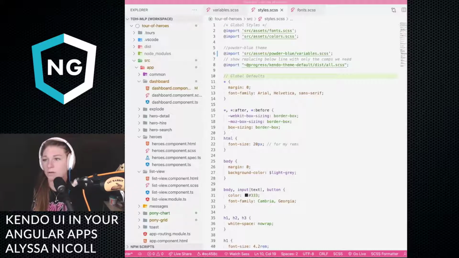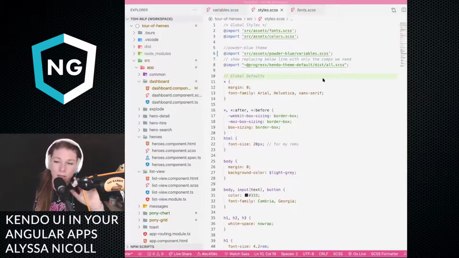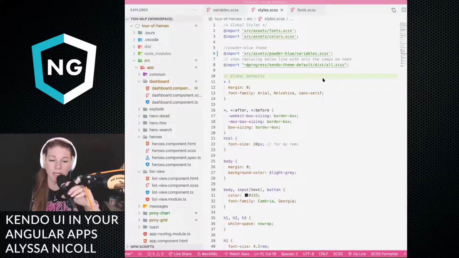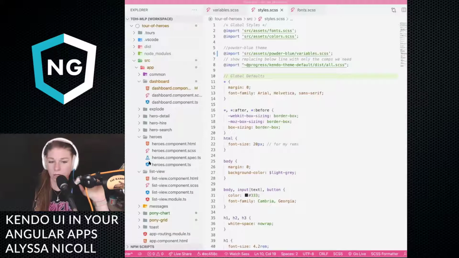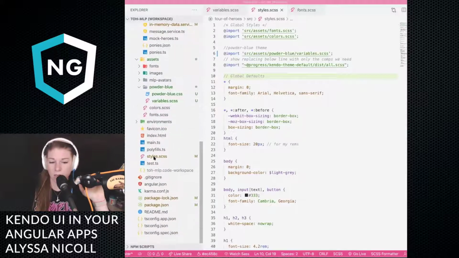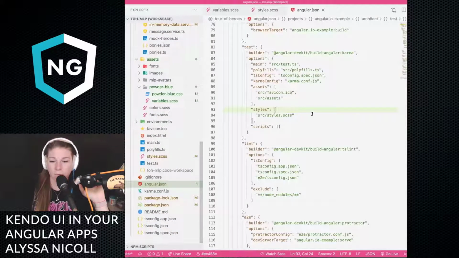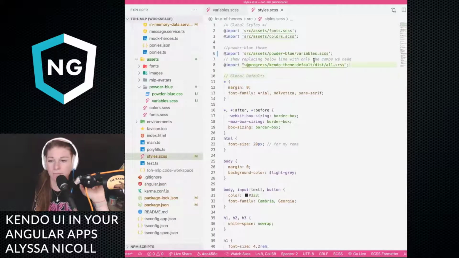Go there, pull that up. So the next thing I wanted to talk about was, you can see here that I removed our styles from being imported inside of the Angular JSON. All we have is our default style sheet, and I imported it here.